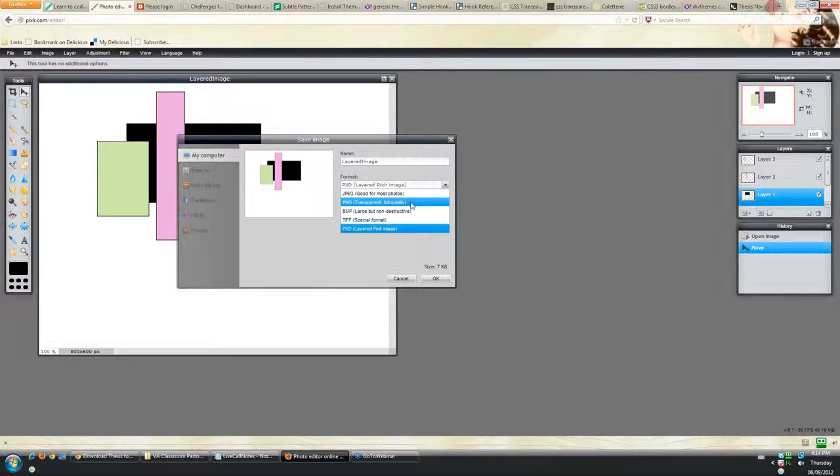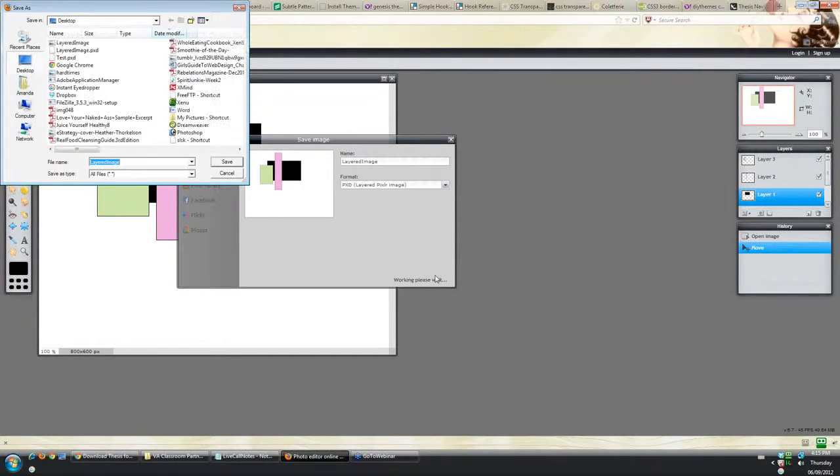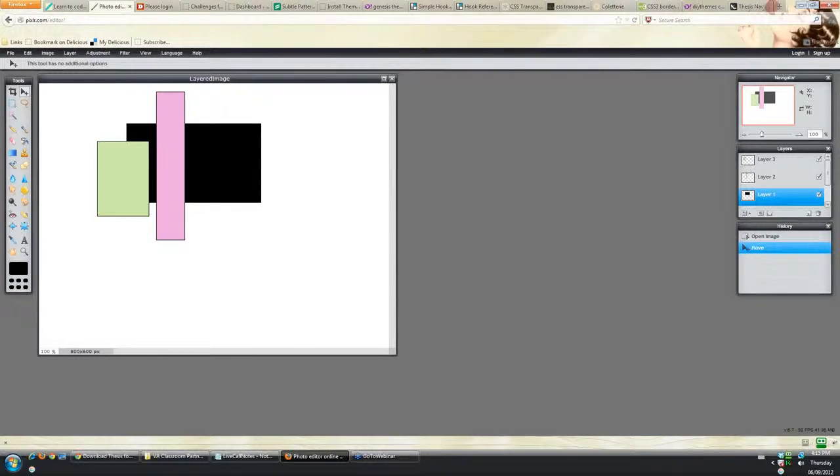JPEGs, on the other hand, are generally slightly faster to load than PNGs. But why would you use a PNG instead of a JPEG then? Because PNGs let you have transparent backgrounds. So if you want to have an image that is going to appear to float on the background color of your page, then if you're using Pixlr, you're going to have to save it as a PNG. But if you don't need a transparent background, like it's okay for it to have a white background or whatever background color you set it as, then it's best to choose JPEG in general if you're using Pixlr.